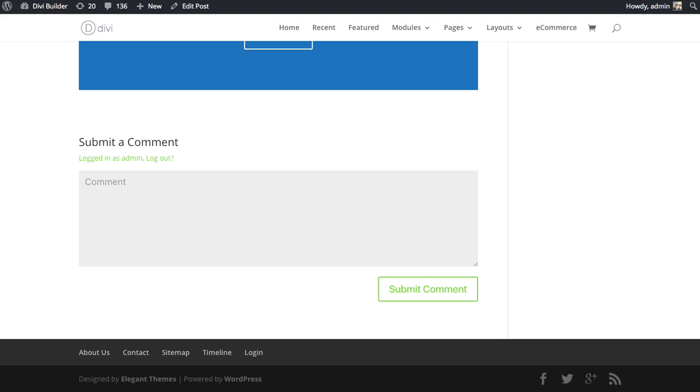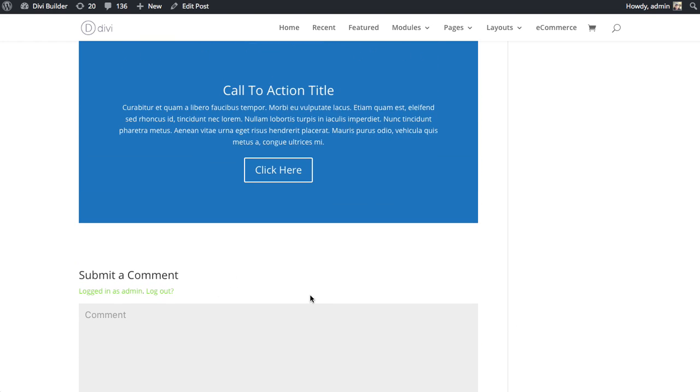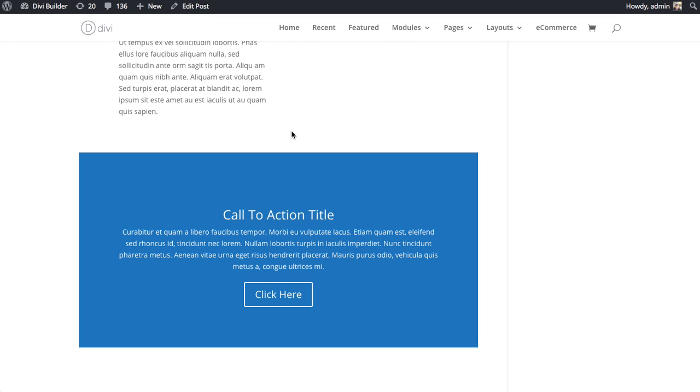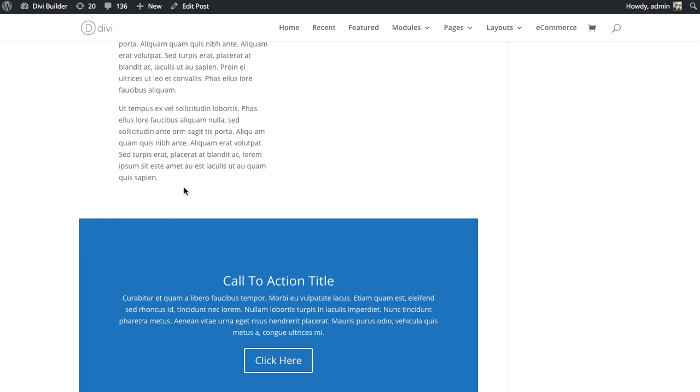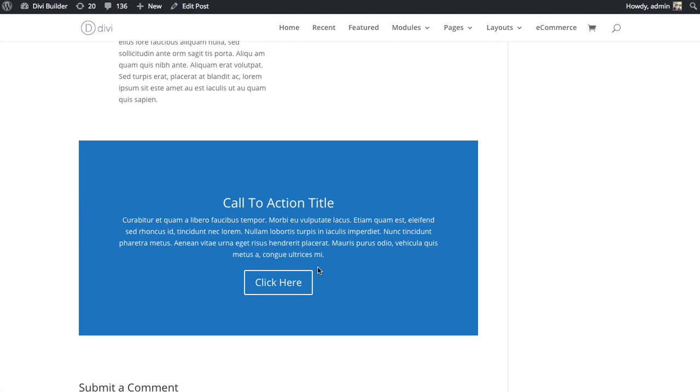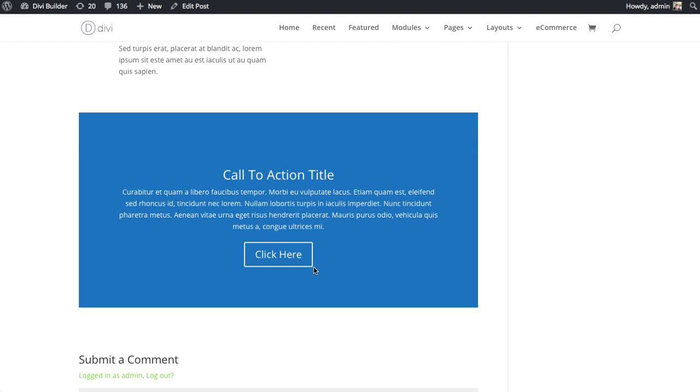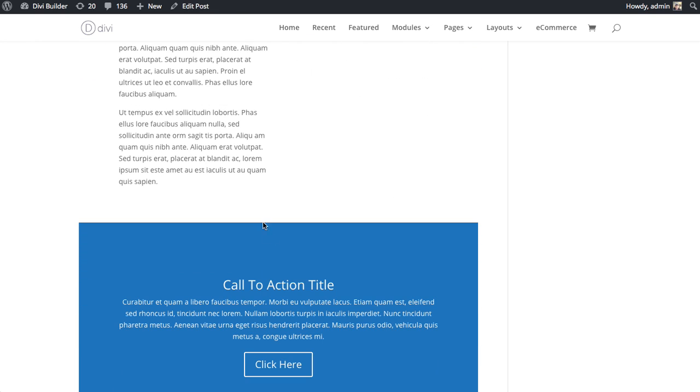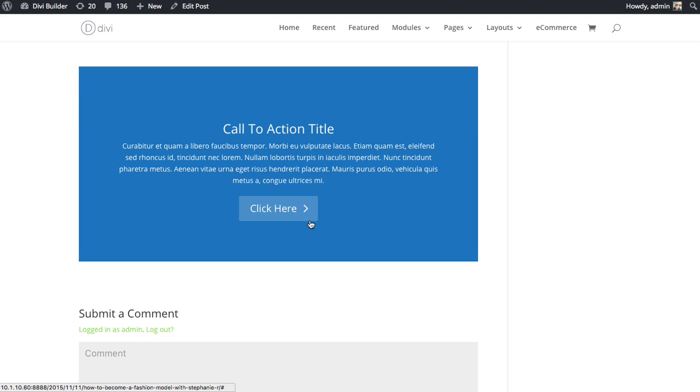Now, let's say for this particular post, I want this comment form to appear above our call to action. Because this call to action is more like a part of our footer, something that we display in every single post. And it's not really part of the post itself. It's more a call to action for our website in general. And so I want to separate it from the post and place the comment form above the call to action module. On a standard WordPress website, this wouldn't be possible. The comment form would only appear as part of the theme itself, and you wouldn't have any control over the position of it. But since we've turned the comment module into a Divi Builder module, you now have that control.